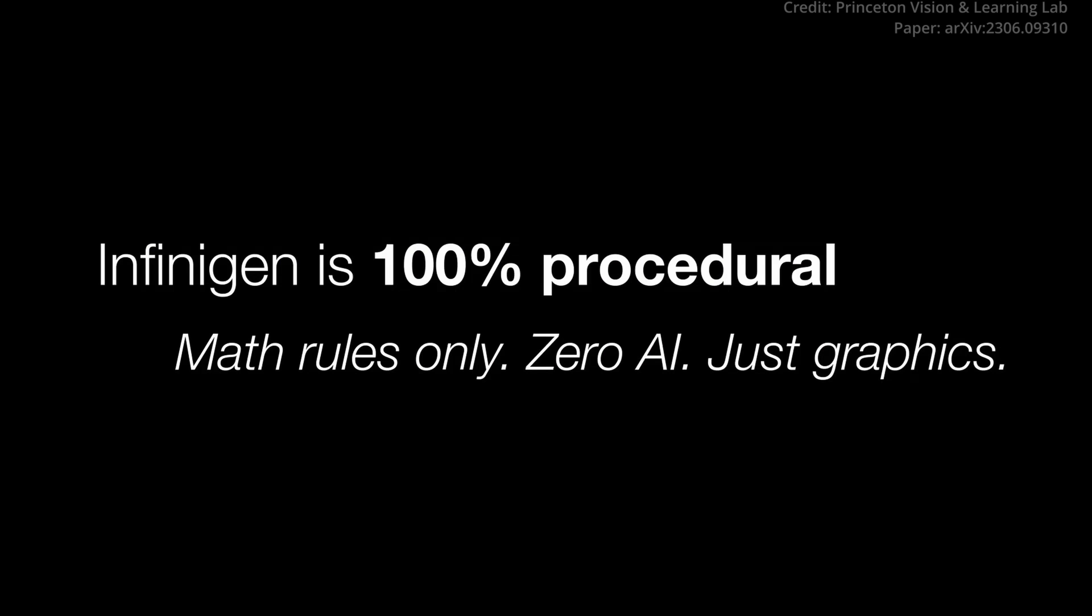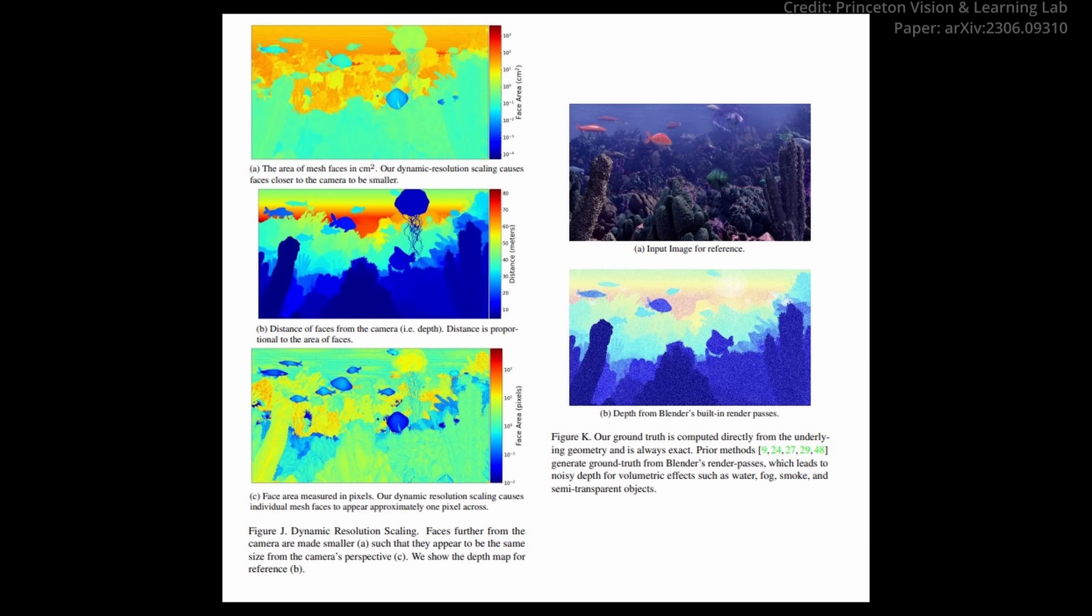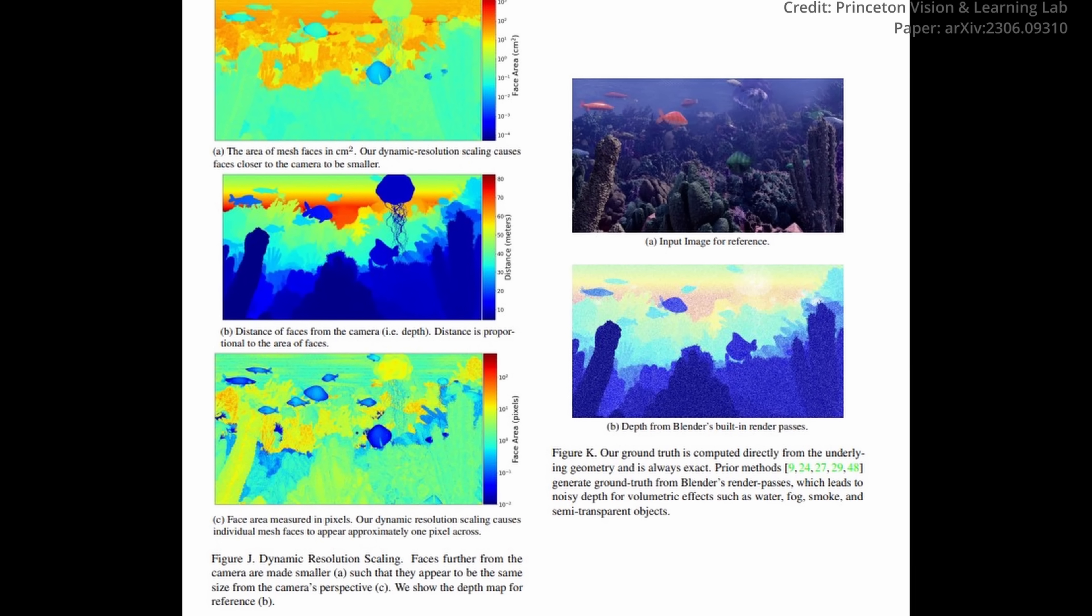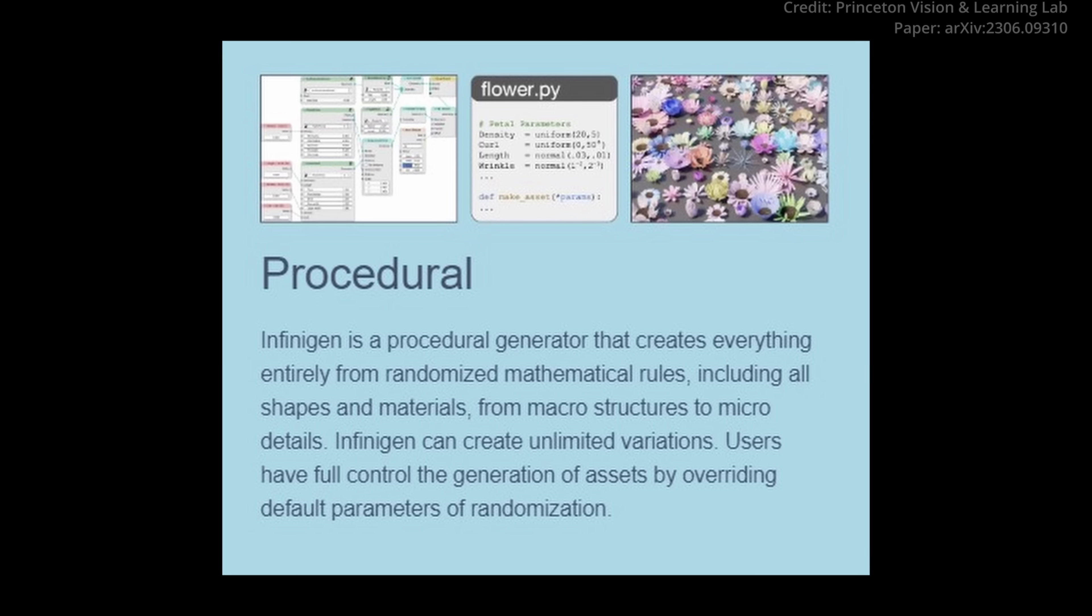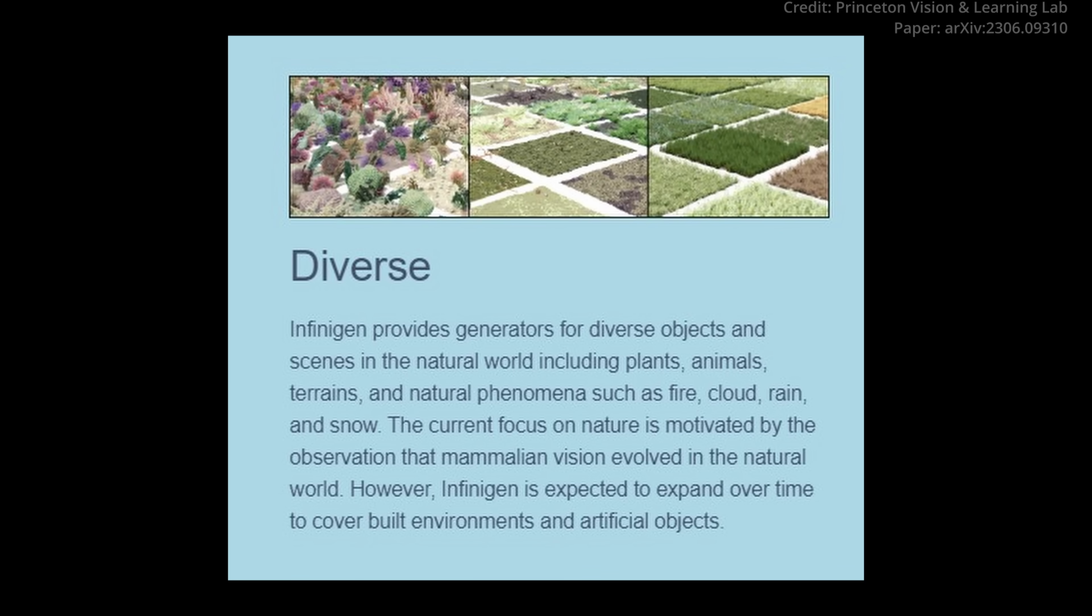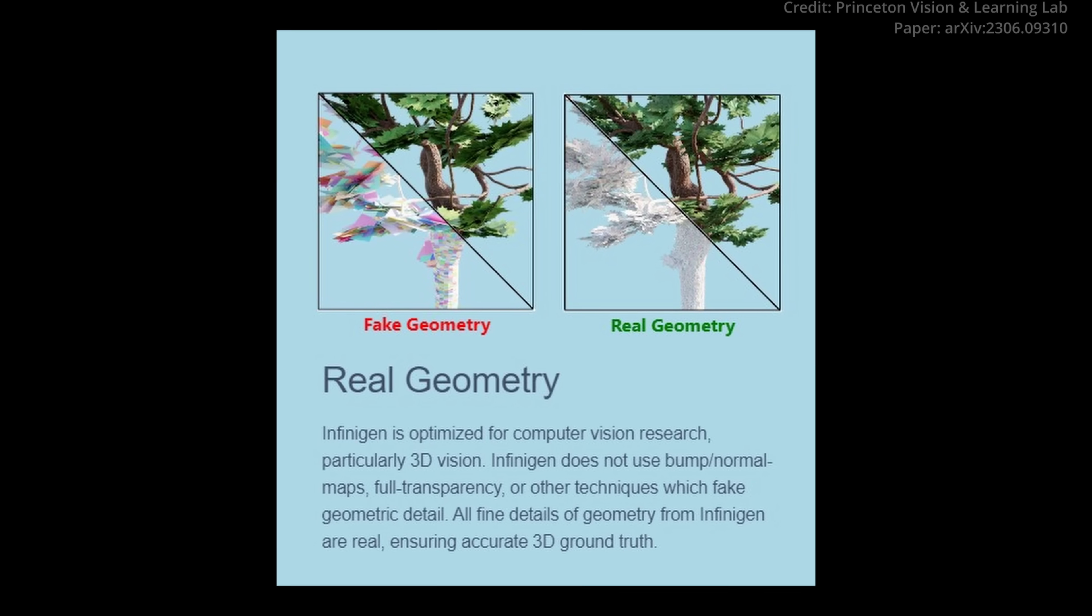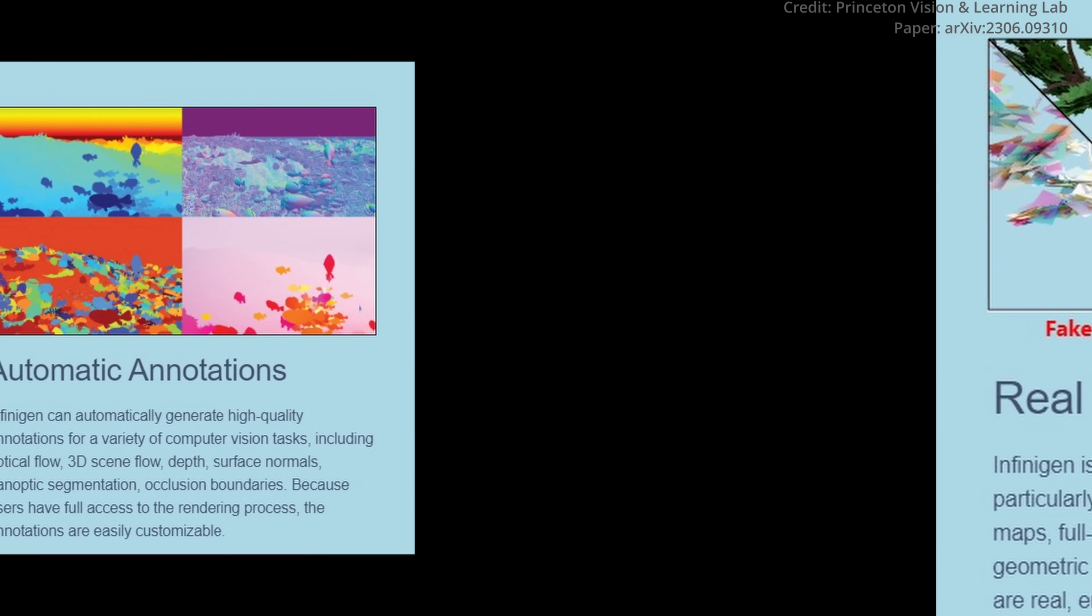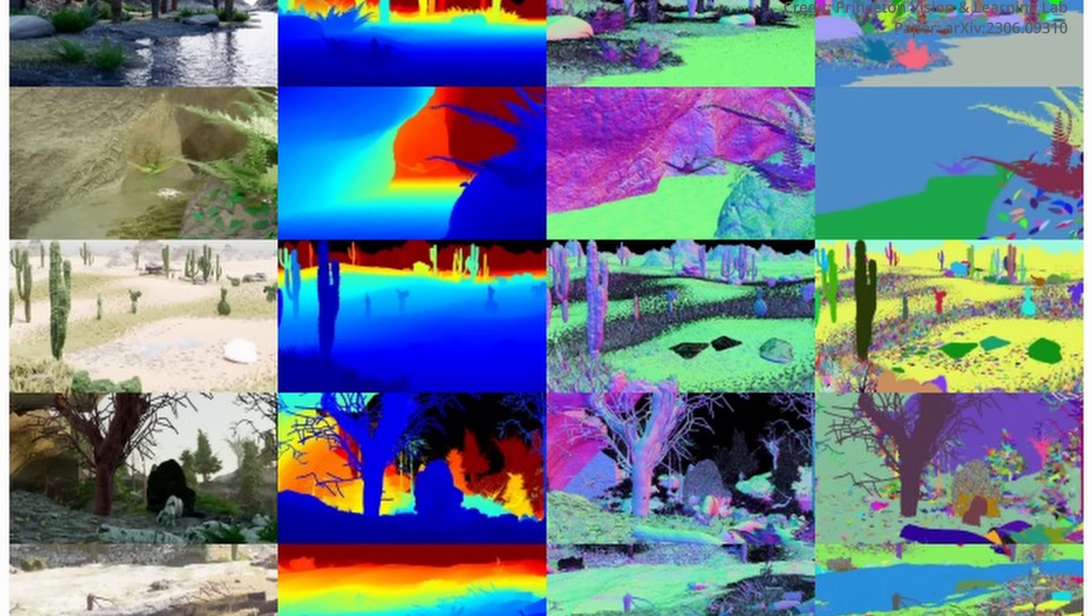Through its advanced features and mechanisms, Infinigen is setting a new benchmark for synthetic data. To gauge the quality of the synthetic data, the team compared Infinigen's output with existing synthetic datasets and generators. The results were astonishing, demonstrating Infinigen's unparalleled ability to produce original, photorealistic assets and scenes without relying on external sources. This offers immense potential for generating expansive and diverse training datasets that more accurately reflect the real world.